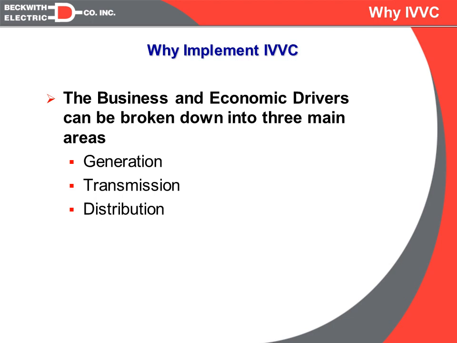And to do so, first of all, we have to look at the dynamics of the utility. Some utilities are generation only, some are transmission only, some are distribution only, and a lot of the investor-owned utilities may be a combination of two, if not all three. So we have customers like municipals and electrical cooperatives that would typically be distribution only, or they may own a little bit of transmission or a little bit of generation.